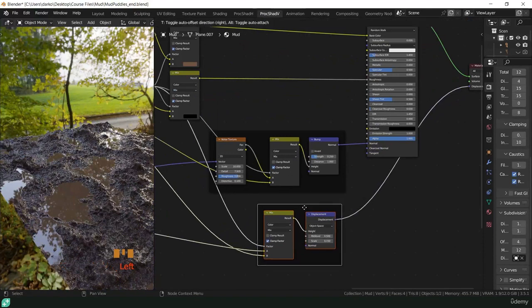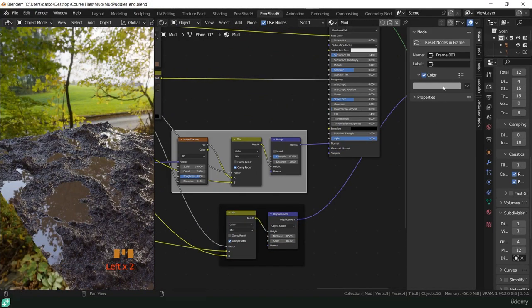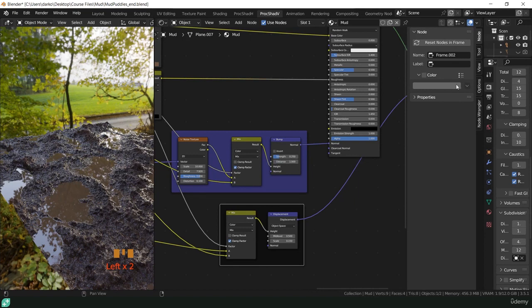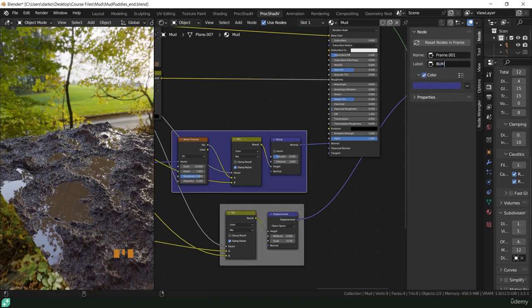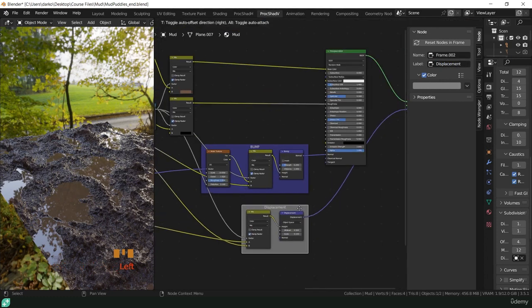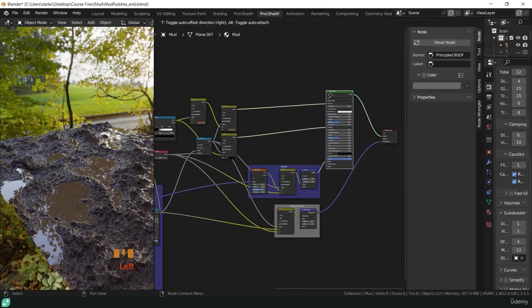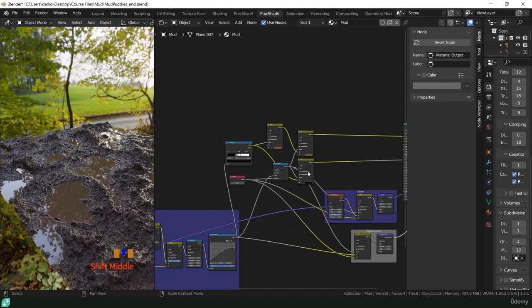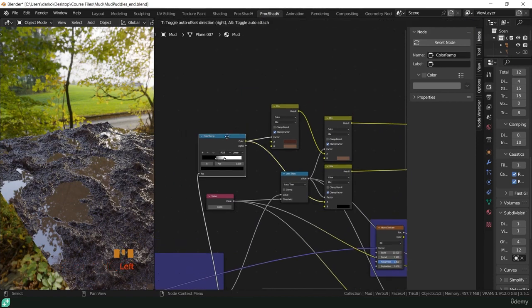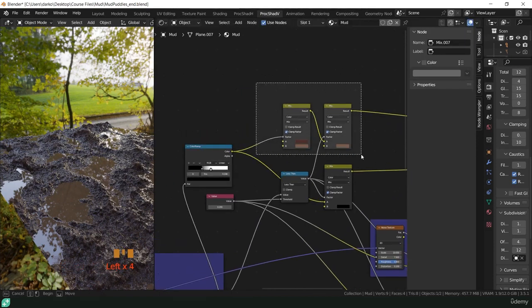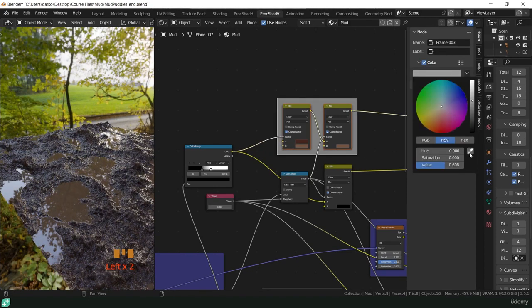Now, generally, I would have bumps and displacements in the same color frames. So let's just do that now. And we'll just make sure that one is called bump. And although I'm calling it bump, it is a normal map. We are not using bump mapping, which is a different process than normal mapping. So we have our nodes that deal with our color. We essentially have two nodes that deal with our color at the moment. Frame those up. And I like to add this yellow color.